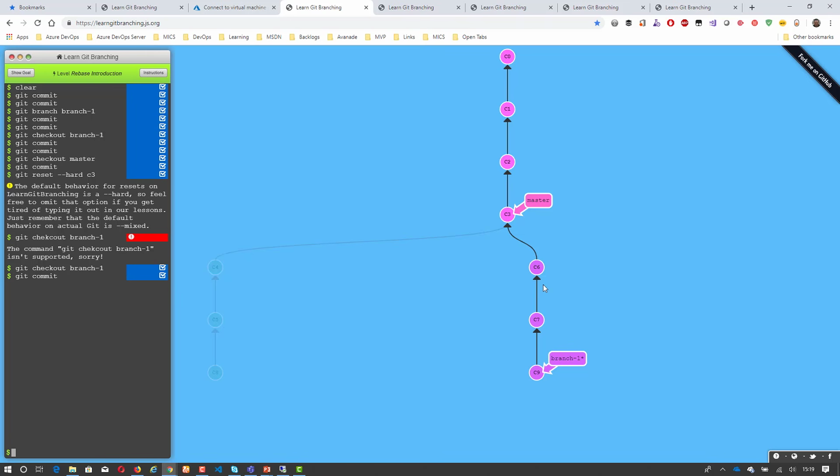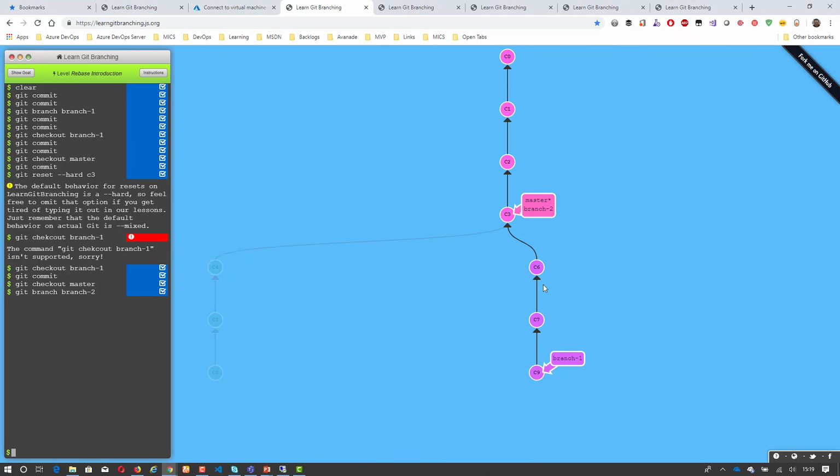I can also create a new branch. Let's create a new branch, but here, not from branch 1. I want to create a branch from the master branch. So I must move the head again. So git checkout master. This moves the head to the master, and then git branch 2 this time. So now I have branch 2.